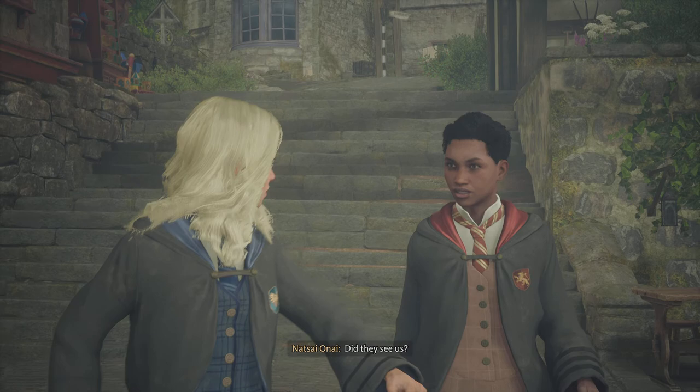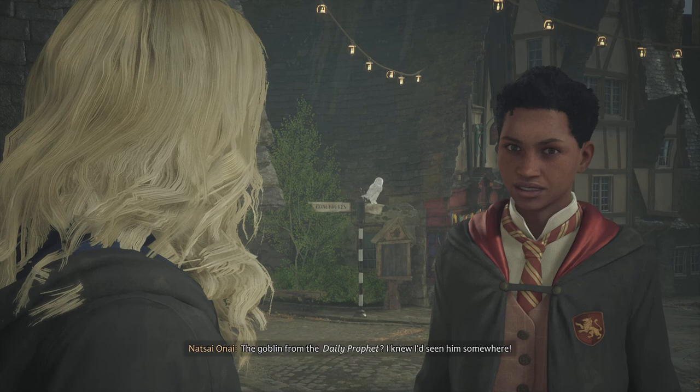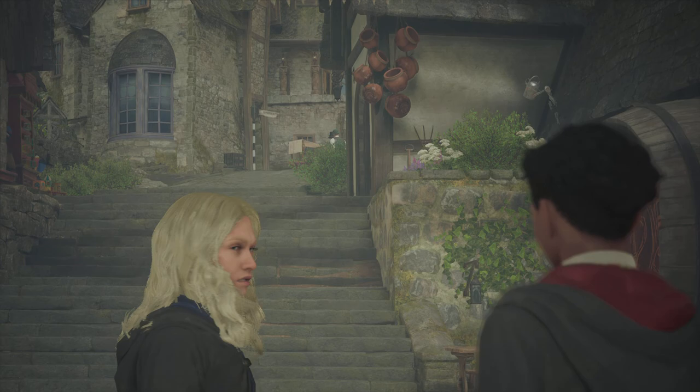Did they see us? I don't think so. What was that goblin doing with Victor Rookwood? Anrok is working with Rookwood. The goblin from the Daily Prophet. I knew I'd seen him somewhere. Quickly, let's get inside the Three Broomsticks.